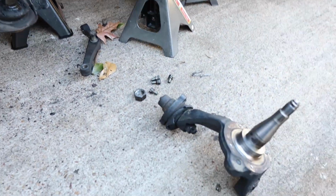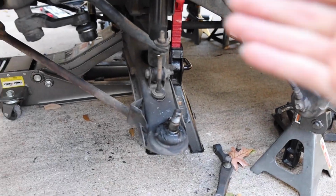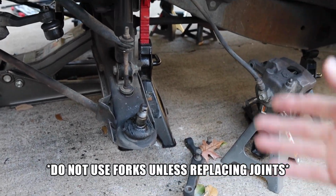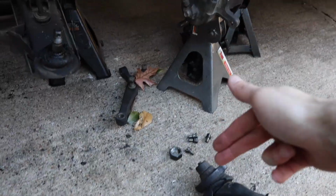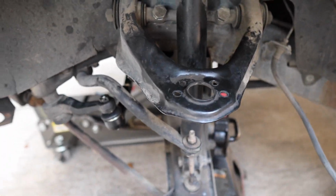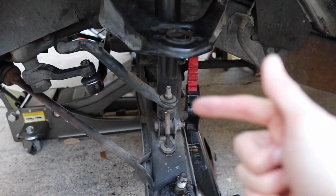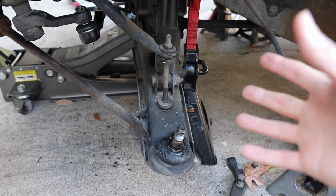Check it out, guys. So now we have our spindle finally off after removing the tie rod end, doing the bottom like we told you guys, making sure that nut is loose as much as possible, just a little bit back in place so we can just use the fork, take it out, smack it out of the way. And in our case, since we're doing brand new ball joints on the top, we basically just unbolted the 4 bolts on the top and everything is out of the way. So we are good to go there. We are now ready to start getting our lower ball joint out of the way. Once we get that one out of the way, we're going to go ahead and swap out the new shock and then move on to putting everything back together.